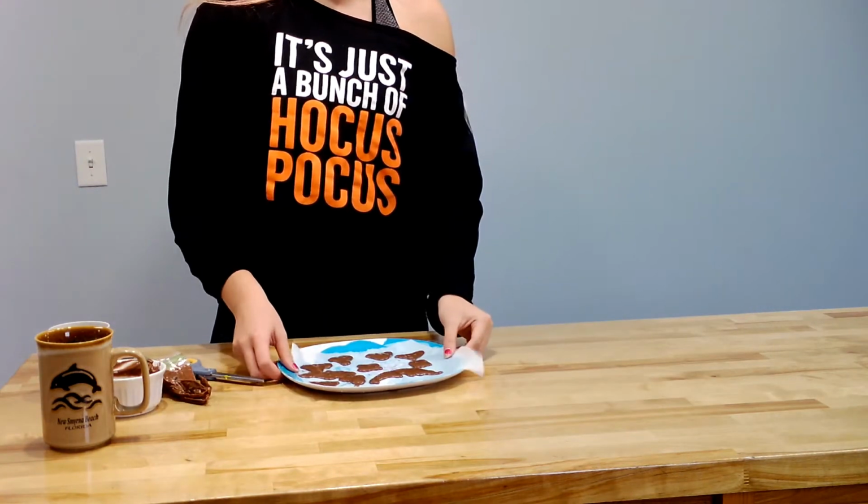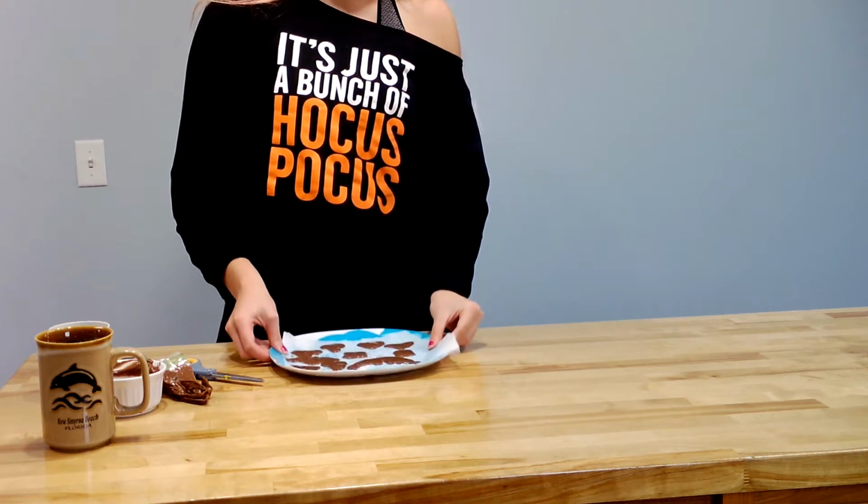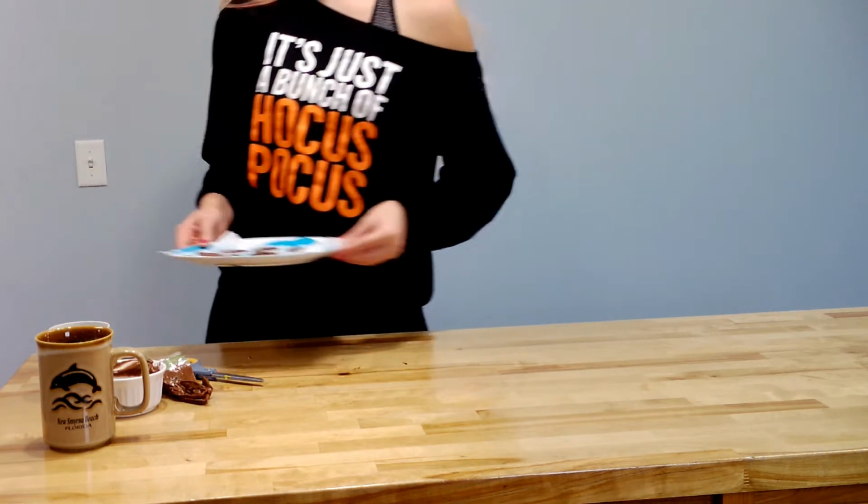Just flatten it all out. You're just going to tap it and pop it in the fridge.